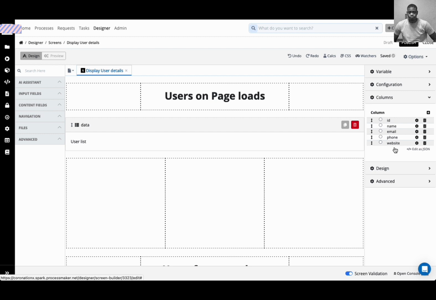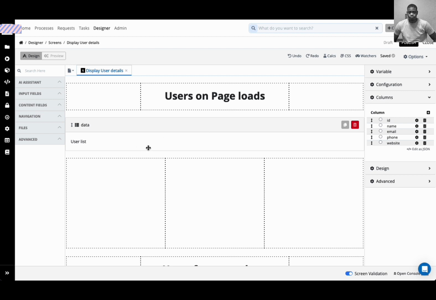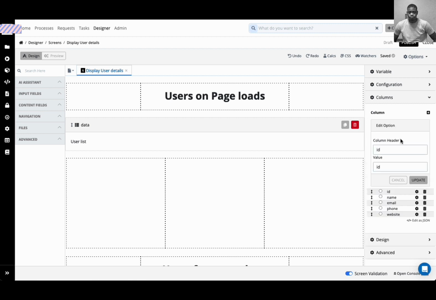If you are not familiar with record, what it does is it takes an array and displays the data in the array. So you don't need to loop or anything. You give it an array, you specify the columns and the variable details, and it's going to display it for you. So what it will do is look inside your array, go through each element and render these key values. And you can set, this is the ID, this is the value, this will be the column header, and this will be the value. If you want, you can give the header a different name, that will still work, but the value has to correspond to what your data is.